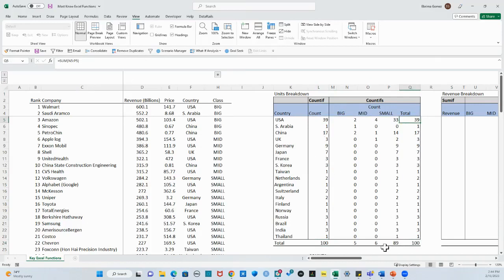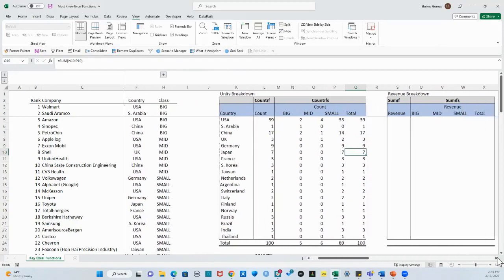So this is one way to look at it. If you were thinking about this, you see most of the companies in the top 100 here are from the US, and then next is China, and then Germany, and then the rest you could literally bucket into others. Japan does have 7, so it also stands out. So that's how you use the COUNTIF and the COUNTIFS.